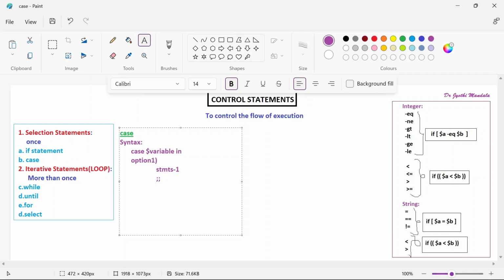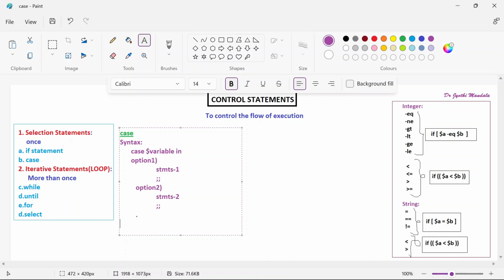In C and Java we used to have a break statement, right? Here we need to tell this is the end of the case by writing two semicolons. Similarly, you can go with the next option, option 2. Write the statements, it can be more than one statement, and then end this case with two semicolons. Like that, multiple options can be added, option 1, option 2, option 3.